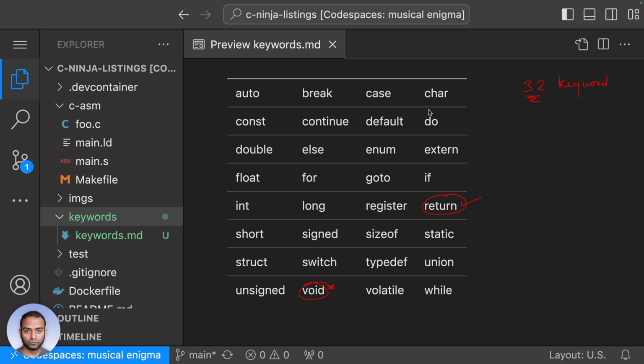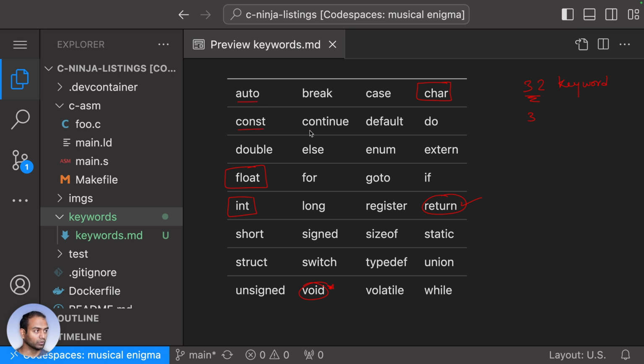For today, my plan is that I will cover what char means, what int means, what float means, and I'll describe what they are in a while. But understanding these three keywords, my claim is, will enable us to understand a lot of keywords later on. So what are those keywords?